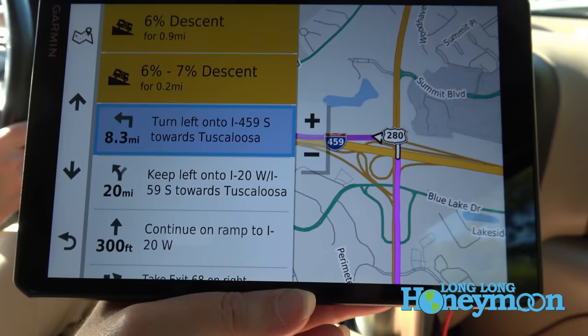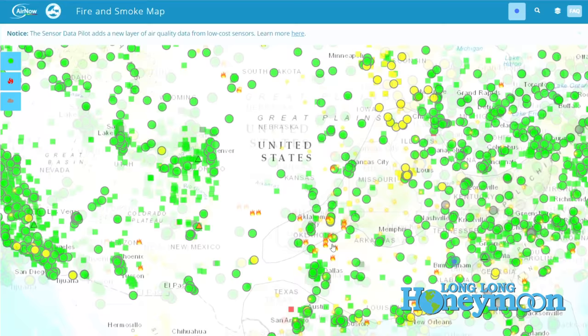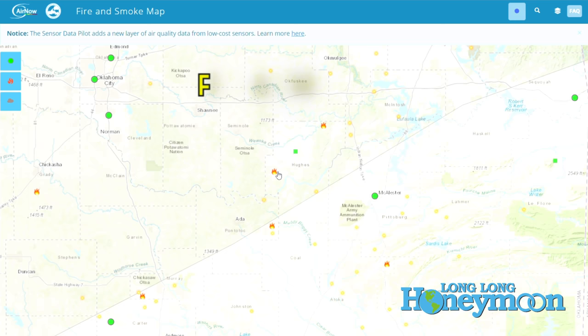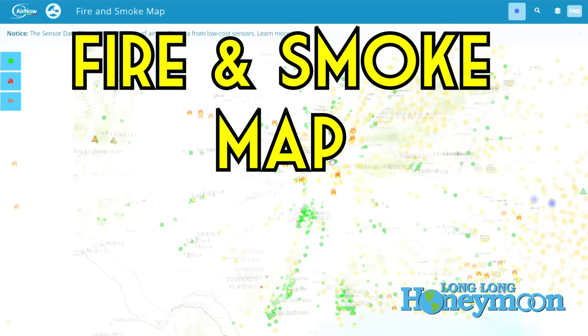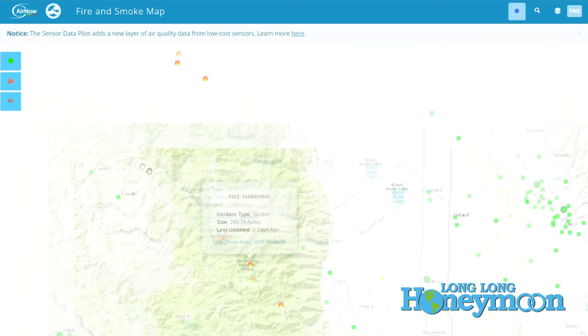This really shows how detailed it has gotten — you can get a wind app, a mountain grade app. Another one that you can get that's free is a fire and smoke map. Because of all the wildfires happening out west, we were trying to see what the smoke conditions were so we'd know if we were going to camp somewhere that was going to be miserably smoky or not. So there are apps for everything — just start Googling and you'll find specifically what you're looking for.